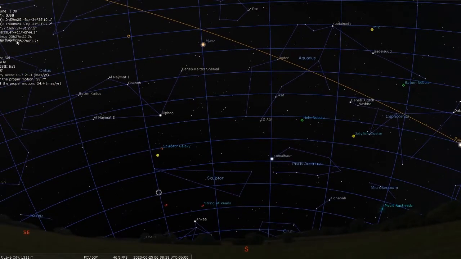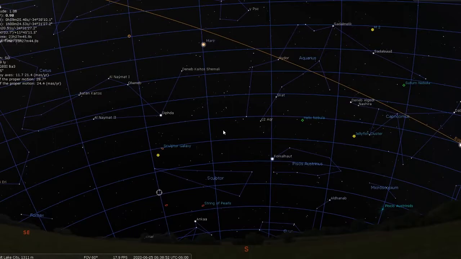And you notice that the star I clicked on isn't drifting at all in right ascension and declination, but your altitude and azimuth are. And you can see that that's here and that's there. That's because it's actually moving through your local sky. So those are two of the more important things that you want to be able to understand when you're getting into astronomy and astrophotography. That way you can get an idea of where everything is, especially locally.